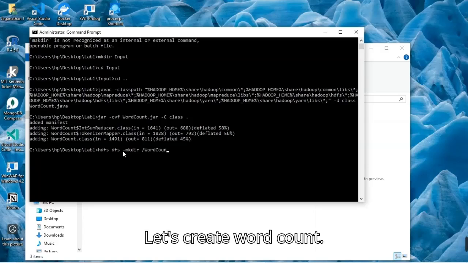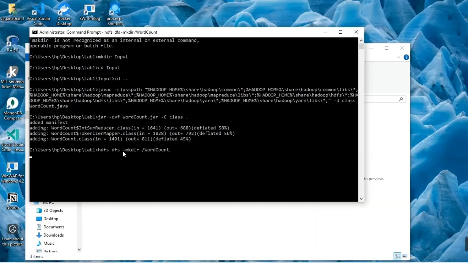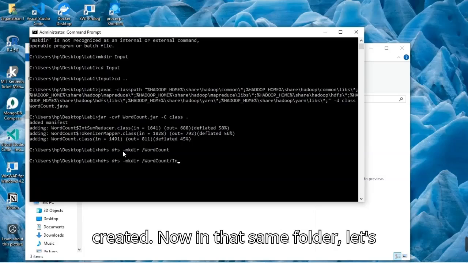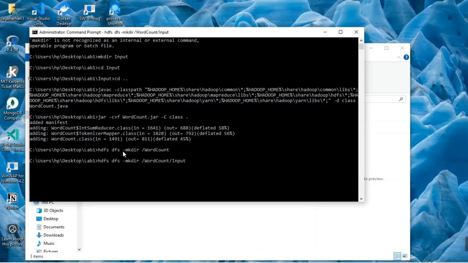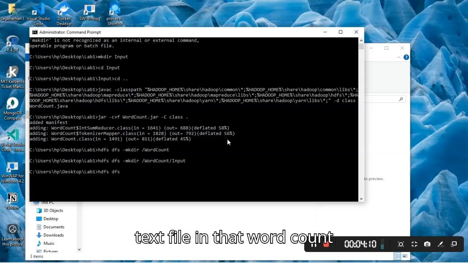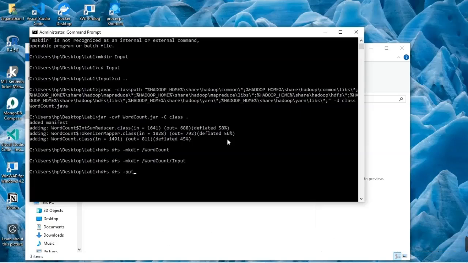Let's create wordcount. Let's check. It will take some time. Yes, it was created. Now in that same folder, let's create input. And then let's paste that input text file in that wordcount input. Let's do this.